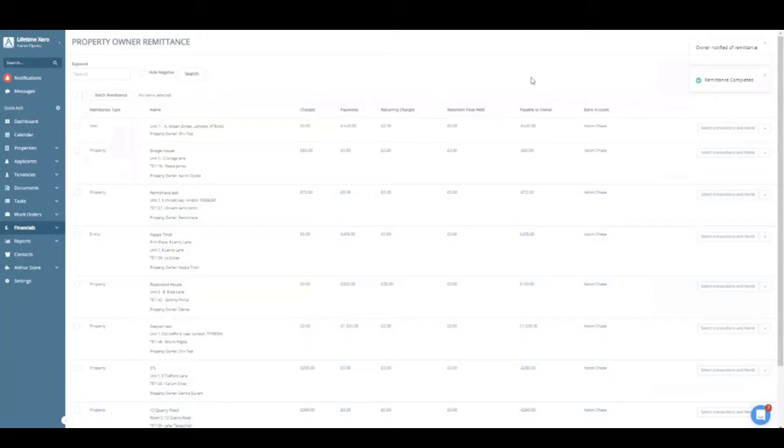In the top right hand side, you can see that the owner has been notified of the remittance. So that means that on this particular account, I have an automated event which sends an email to the property owner as soon as I create a remittance transaction.